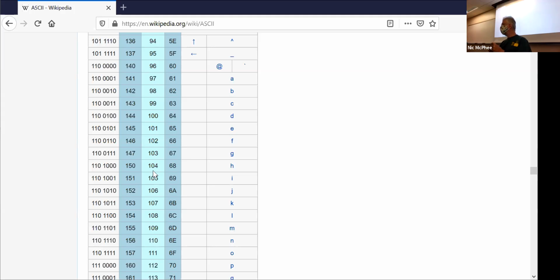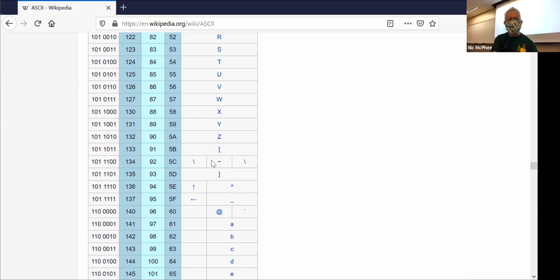Question? Some characters might have the same code as two different characters. Yeah, so you're thinking like these guys right here? The question was, there appear to be some characters that have the same code and what's going on there. So here, the code for 92 seems to have several options. 94 and 95 also have several options. These are historical weirdness, is the short answer.